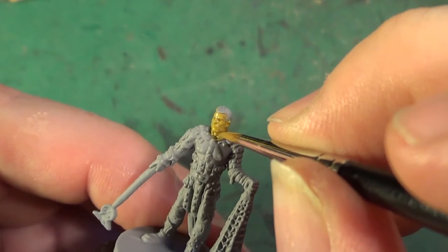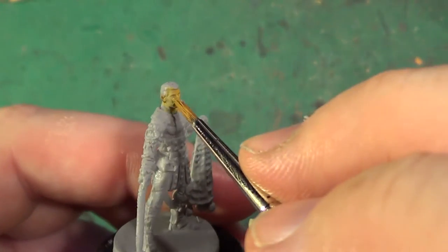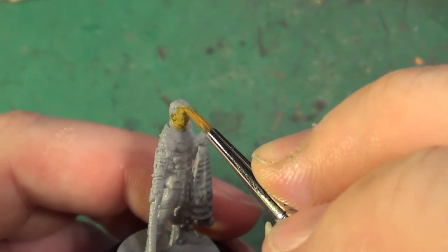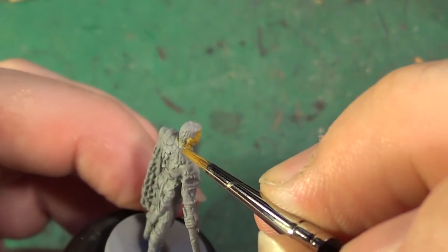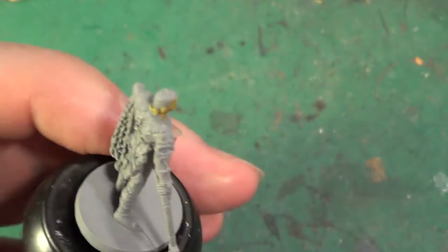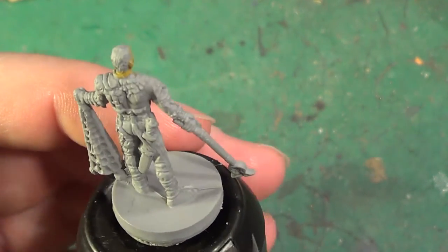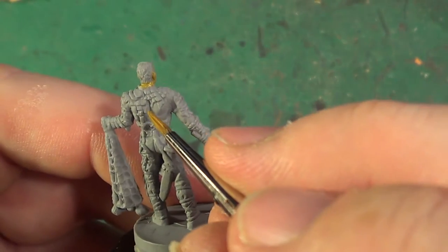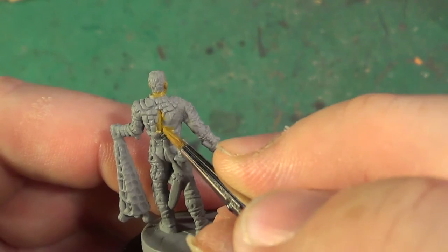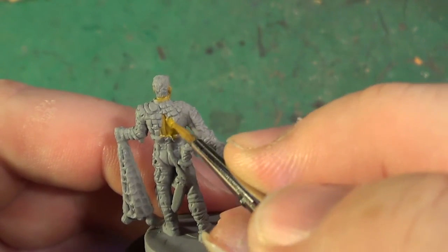So the idea is still to just cover the areas that we want in its given chosen colour. And in this one, we're doing all the flesh areas in this Bolor Brown.